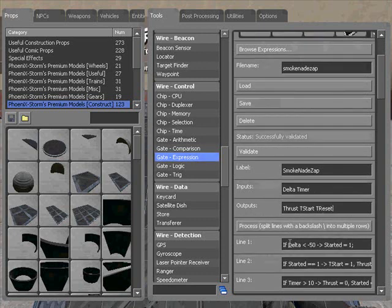So first of all, now if you don't actually need to add the if, but it's just a habit I have, and I prefer it really. So we're saying, if our delta is less than minus, well, I was using minus, I'll try 100. This 200 is a bit much. This is doing the exact same as the less than gate. Then started equals 1. Now this is doing basically the same as our toggle gate was doing. So when this is less than 100, then this is set to 1. And this will only be set to 0 when I want it to.